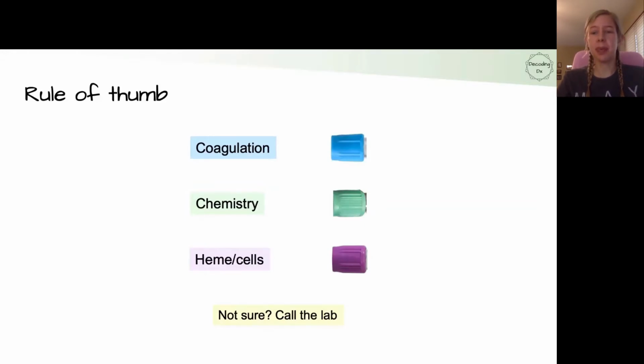If you're not sure and the patient is stable, it's not a big deal to get an extra tube. You can go ahead and, quote, get a rainbow. And that typically means getting a blue, green, red or gold, and purple. That will cover almost all of the general tests that you will need on your patient, unless it's a specific or specialized test. The lab will go ahead and hold extra tubes even if you don't order a specific test on that tube. So again, if your patient is stable and it's not a big deal for them to lose the little bit of blood that goes into that extra tube, it saves them an extra stick later to go ahead and get the full rainbow.